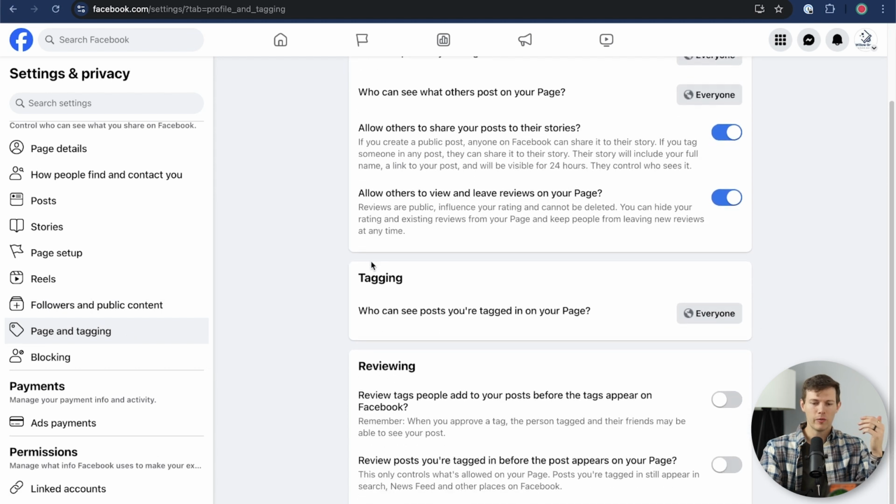Page and tagging, again, you want to make sure that you do have this enabled, so that if you're an ice cream shop and somebody gets your ice cream and takes a photo, they're able to tag you and share that they got their ice cream there, and it's kind of nice free marketing. But you may want to review in case it starts getting out of control and people tag you and they're not really relevant, or it's like a competitor or something like that. You want to make sure that sometimes you can go in and review them. I leave that disabled in the beginning, and if it gets out of control, eventually this is where you can find that setting over in page and tagging.